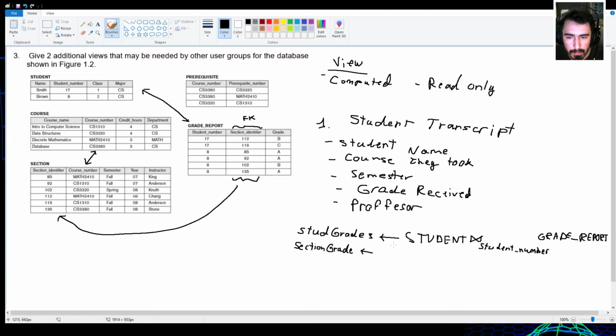And we would do student grades, stud grades. And we would inner join this on the course section identifier. So section ID from the section relation.